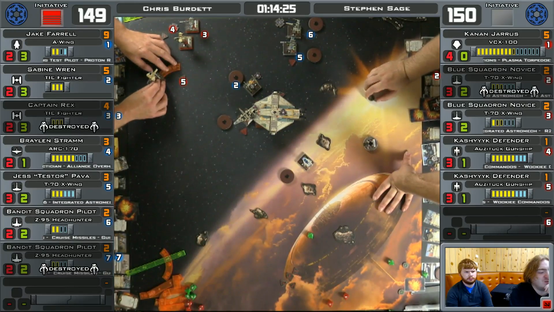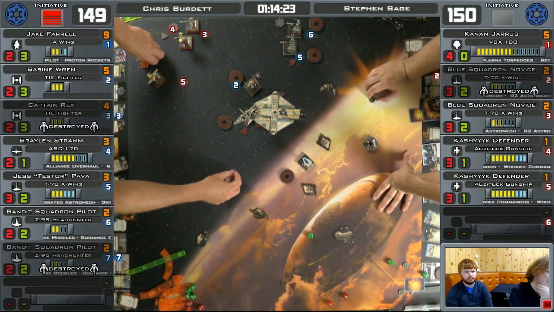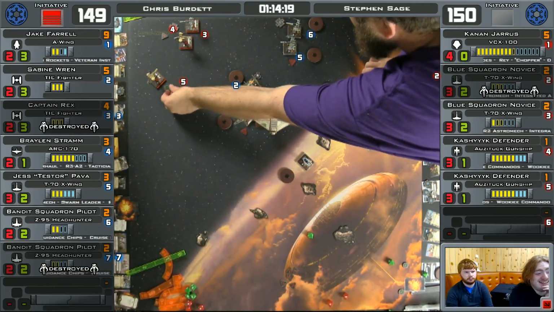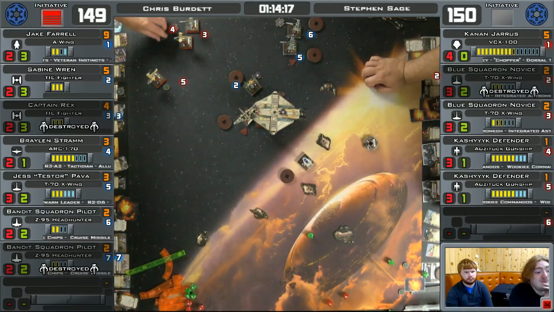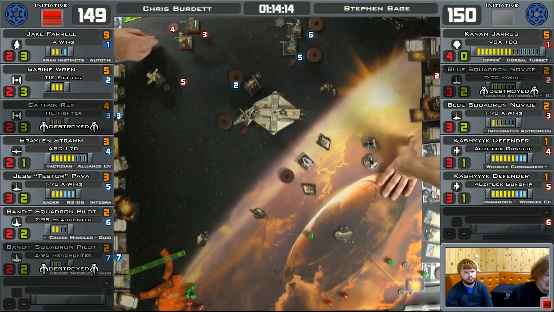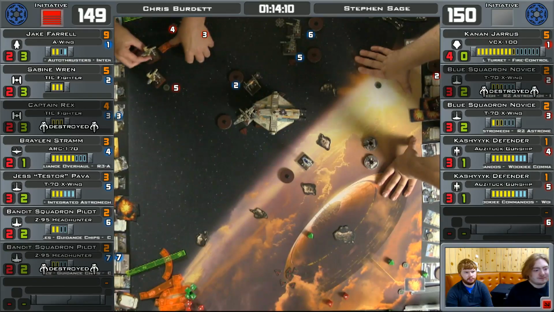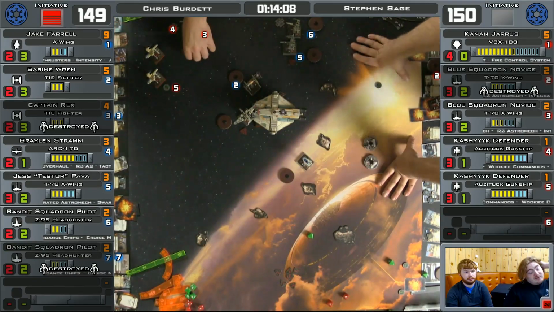And the Aztec does a 1 bank to clear a stress, which it's going to gain back this round anyway. And Braylon's going to move so fast that it's not going to be able to turn around and get arc on him. Maybe number 4. Is it number 4? No. Yes, could do it. Has he reinforced the front or back? Because he should reinforce the back. He's probably reinforced the back.